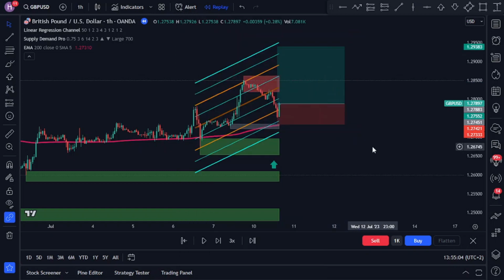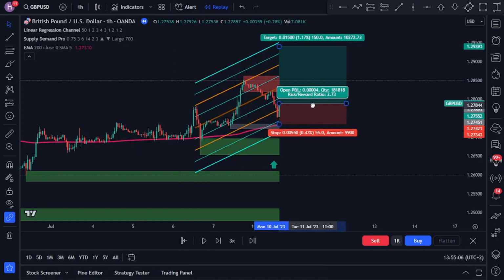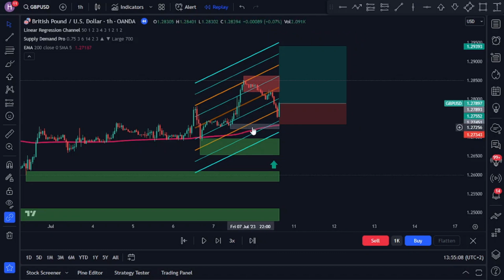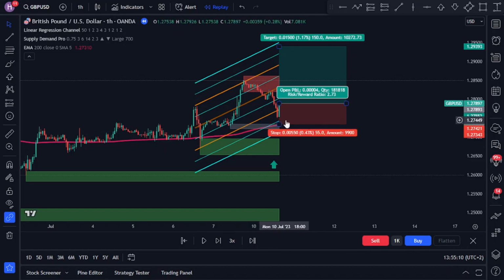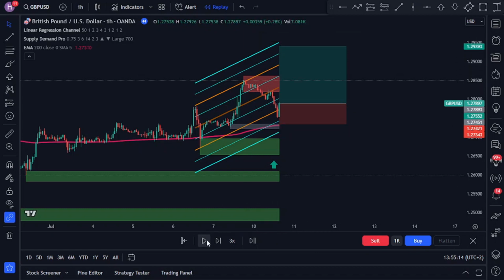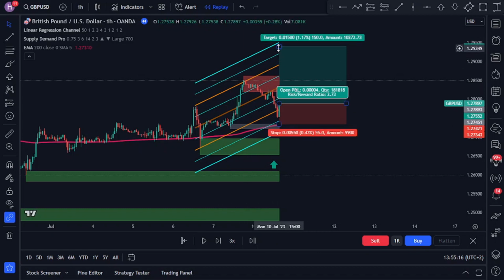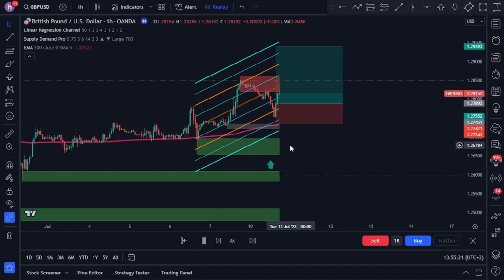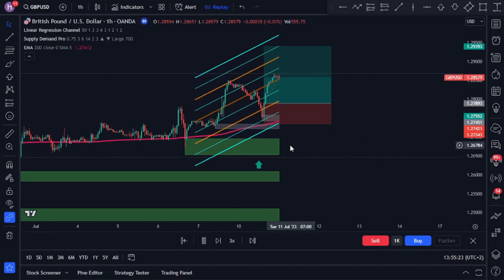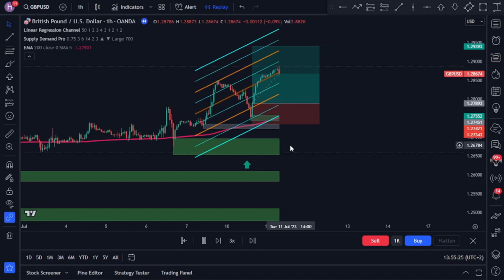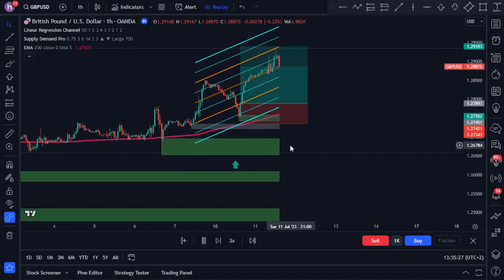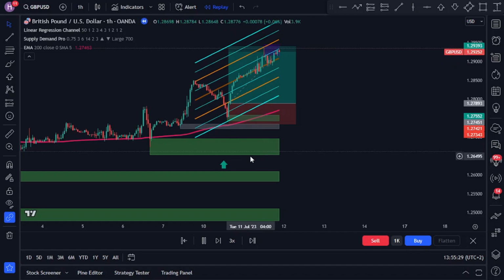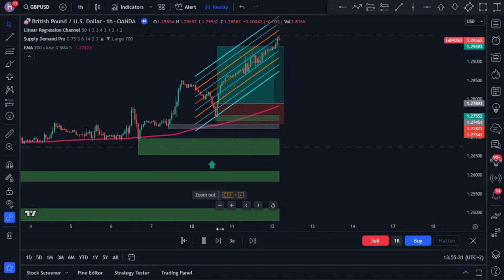Additionally, we'll see it has a rejection away from a demand zone, which further aligns with our overall analysis so we can enter our buy trade. For the buy trade, I'm going to set my stop loss below the swing at 55 pips and aim for 150 pips at the top of the regression channel. As expected, the market moves up aggressively and we secure a lovely 150 pip win.